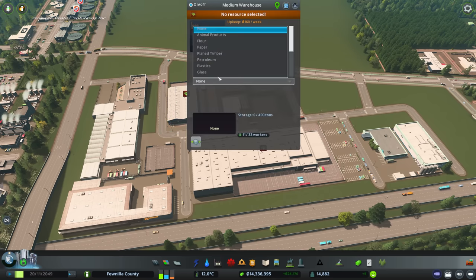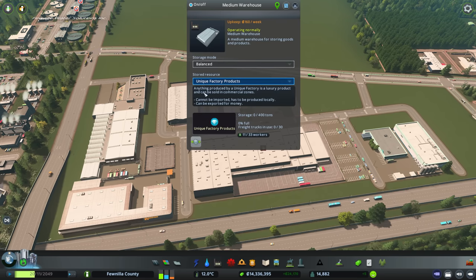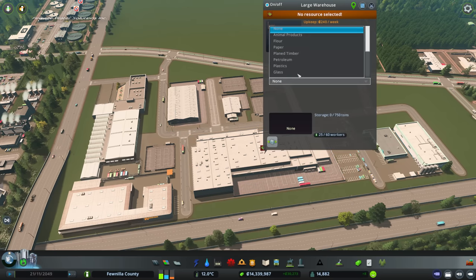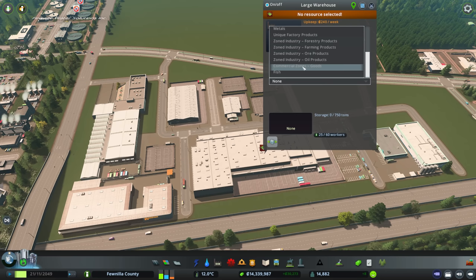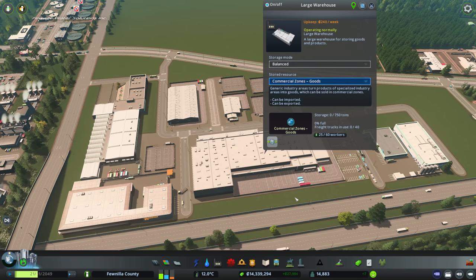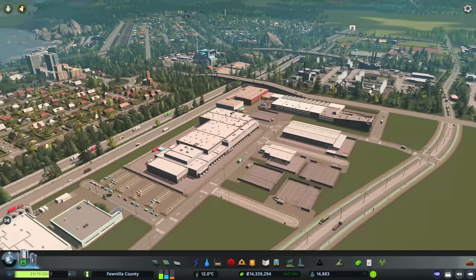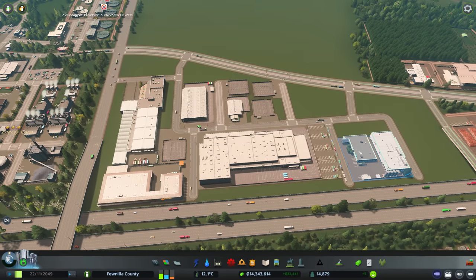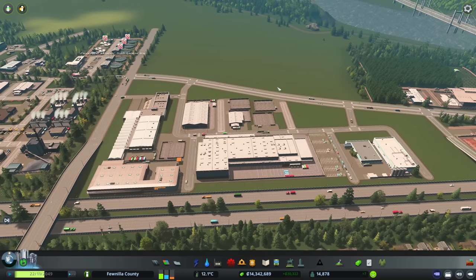And because we've got three large factories here, let's make this unique factory products so that we can store the products from here. If they're not ready to go out to commercial yet or the demand isn't there, they can store that in this warehouse here. And then this big large one, I think we're just going to go for commercial zoned goods and we'll leave this unbalanced here. And then it can just be a place that we can store goods for commercial areas being made by some of our industry around the area, because I will be putting in some more zoned industry around here as well, just to detail up this particular area too. But we're also going to move on and have a cargo rail yard out this side. So definitely having a large warehouse here where goods can be stored is going to help the system over this side of the map.